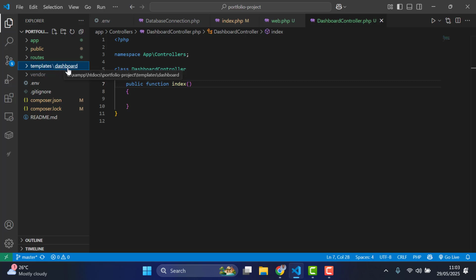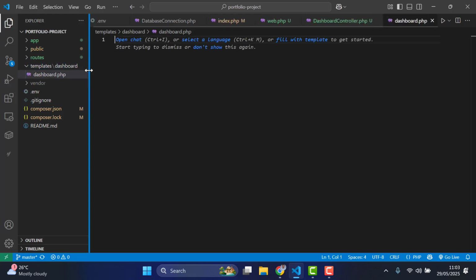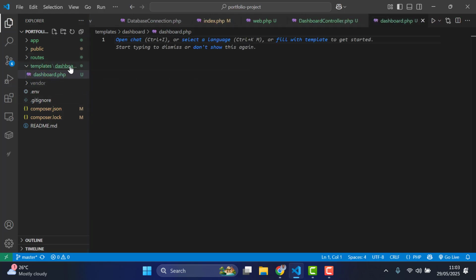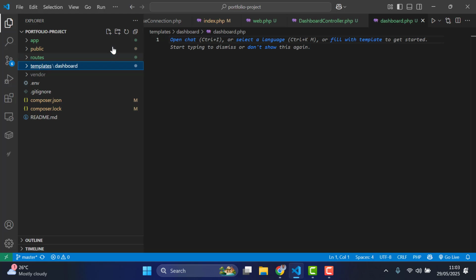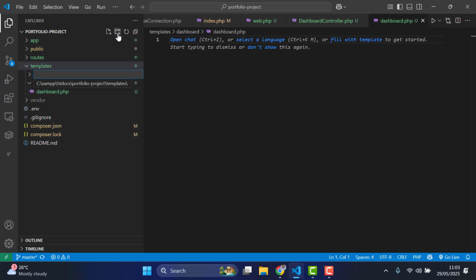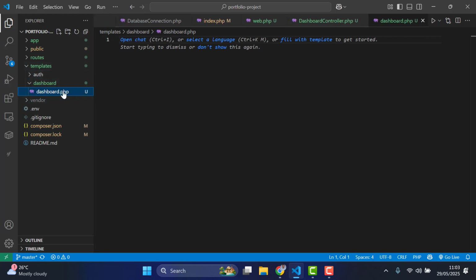Can you see that underline? Then I can come here and create the file I want inside, which is dashboard.php. So now this is actually inside here. You might not notice that it is inside because of the way it looks. But for example, if I first click this template and create another directory inside this template, called, let's say, auth for authentication, now you can see it looks better. Now I know if I click dashboard, there is nothing here for now. That's just one thing you have to understand when using VS Code. I'm just teaching you VS Code now. So now I'm inside the dashboard.php.